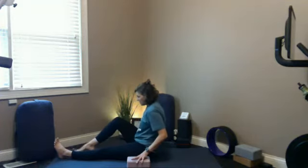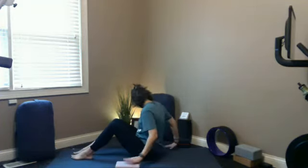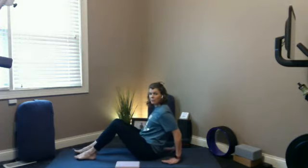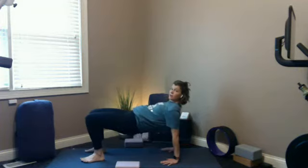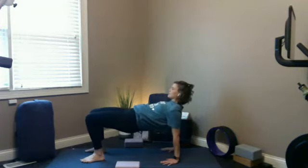Other option is to bend knees, hands walk back, and we think about crab pose. And it's just like it sounds, just the old-fashioned crab walk we used to have to do in PE class. My 9-year-old son can rock the crab pose. This is his favorite. He's so fast, just like a crab scurrying across the beach.